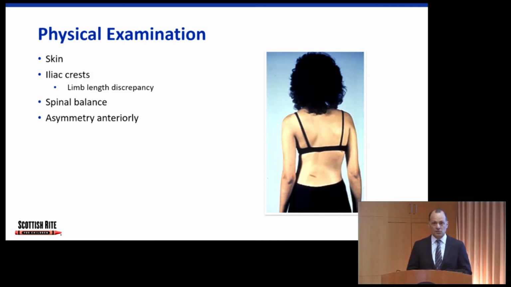The easiest and fastest way is to have them stand with their feet shoulder width apart, put your fingers on the top of their iliac crest and see if they're even. If they're not even, if you have a block, or you can put something under their short leg to see how much it would take to even them out, and then examine them again, that's another tool or trick to see if they truly have scoliosis or if it's just a little bit of a leg length discrepancy. Again, if there's any concerns, a referral is appropriate. Again, we're looking for spinal balance. We're looking for asymmetry anteriorly, so you can look at patients from the front, but it's very difficult to do that just from trying to keep the exam comfortable to the family and to the patient.